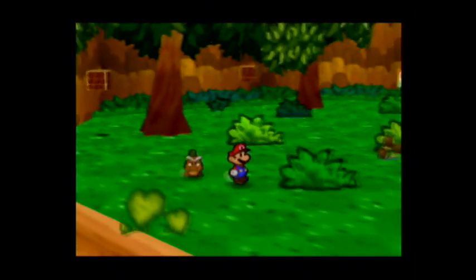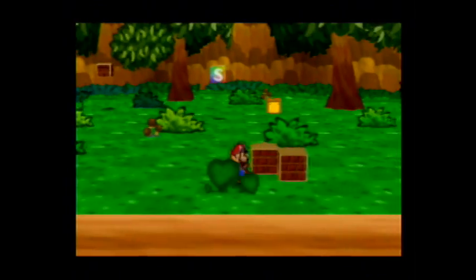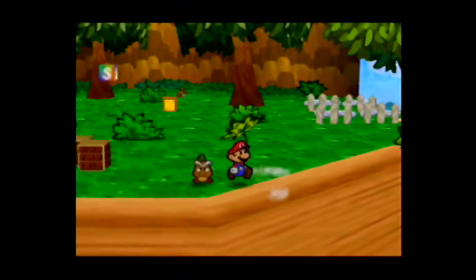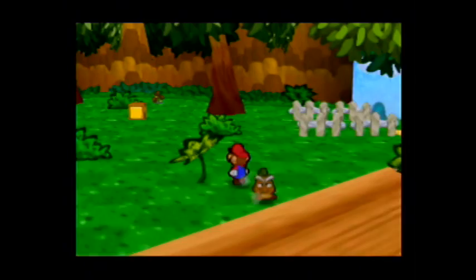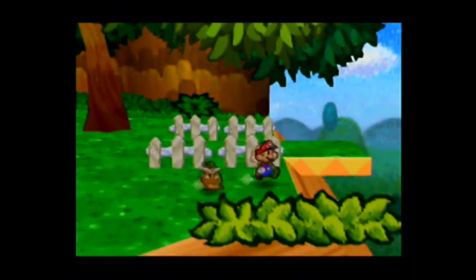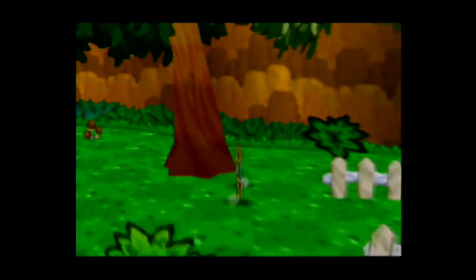So currently, we're in the room just before the Junior Troopa fight. Just wanted to say something real quick. I just noticed this too. If you hammer these walls, the hammer actually stops on the ground. The hammer collides with objects, so it can stop at certain heights. On different invisible walls, it'll actually collide with the wall and stop there. It's kind of interesting.